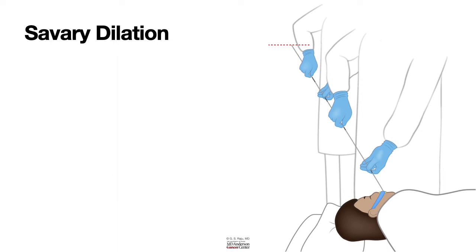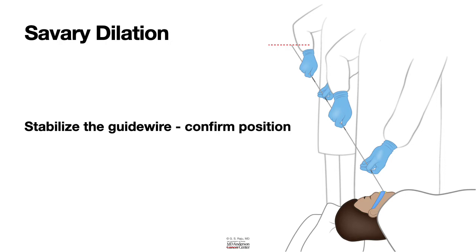It's very important to stabilize the guide wire and confirm the position. If you're doing this with fluoroscopy, you can check the fluoroscopy and see if the spring tip is in the antrum or not. If not, the endoscopist will make some adjustments.